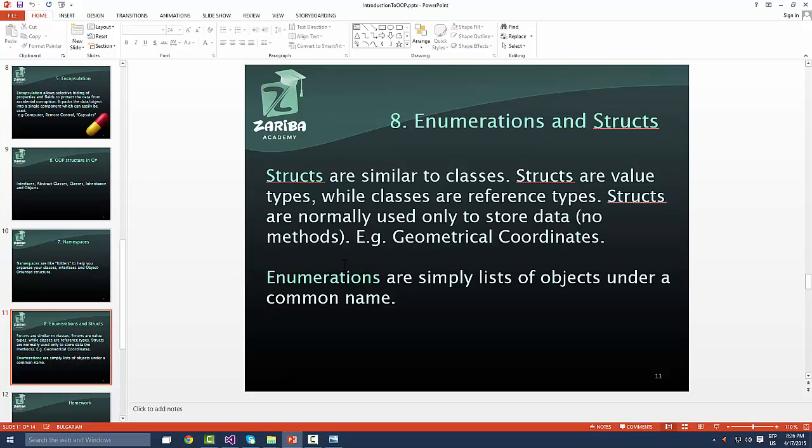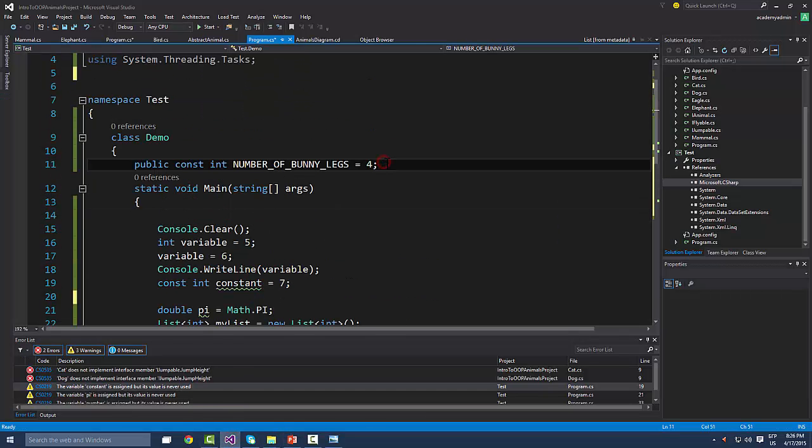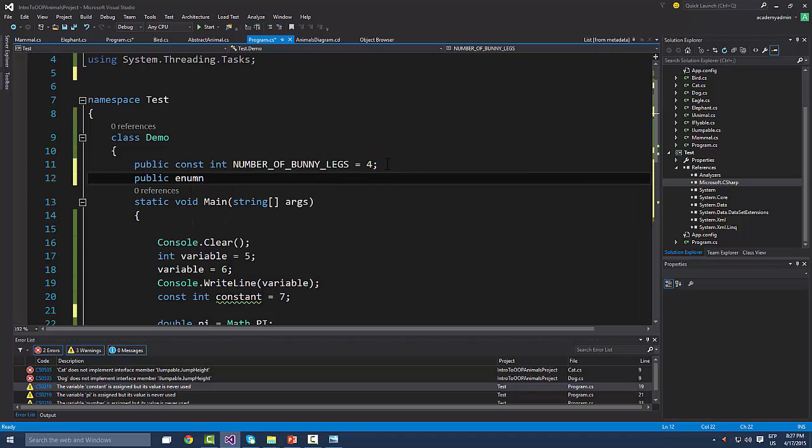Okay, enumerations are something very, very, very simple. Simply a list of objects under a common name. So here, a good example is days of week. So public enum days of week, and that is Monday, Tuesday, Wednesday, Thursday, Friday.